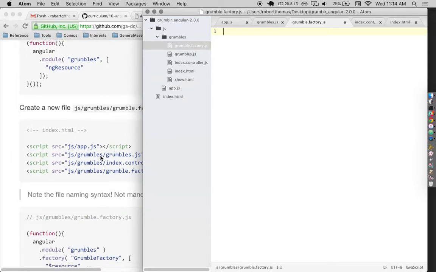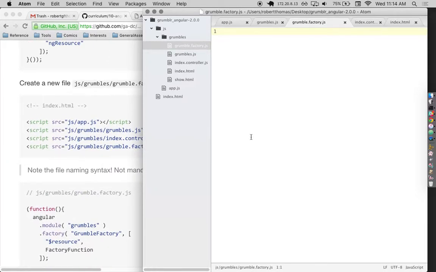And we're going to set this up pretty much like anything else in Angular. So I'm going to start off with a use strict, and then I'm going to put in an IIFE. And then I'm going to do angular.module, so I'm attaching it to the Grumbles module. And I'm going to call this GrumbleFactory.